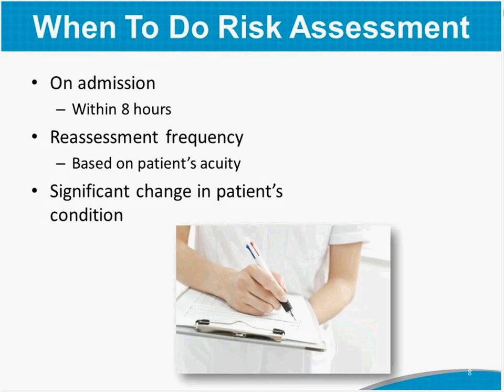Do a risk assessment. Most pressure ulcer clinical guidelines recommend doing a risk assessment on admission to the facility. What has been unclear in the past is exactly what time frame this means. The 2014 NPUAP, EPUAP, PPPIA guideline provides guidance on exactly what this should be. They say as soon as possible, but a maximum of 8 hours after admission.